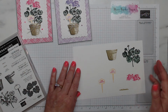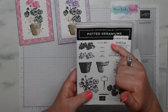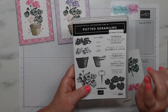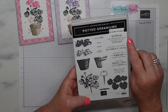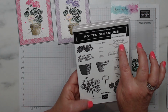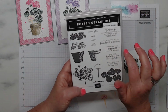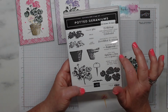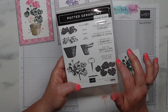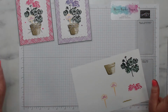Because I was doing a bunch of them, I just decided I'm going to do it this way. But look at the stamp sets too. Thank you, Smile Friend, just for you. Birthdays are reminders that life should be celebrated. I kept thinking the other day, birthdays are reminding that. I'm like, that makes no sense. Anyway, you got to read it right. Reaching out with friendship and caring. Wishing you happiness today and always. For the lifetime of love you've given me. And here for you every step of the way. So this is a really great inspirational set too.